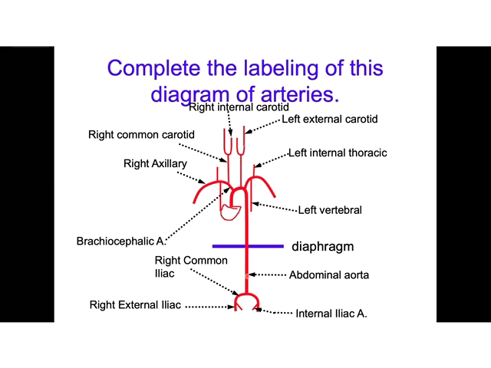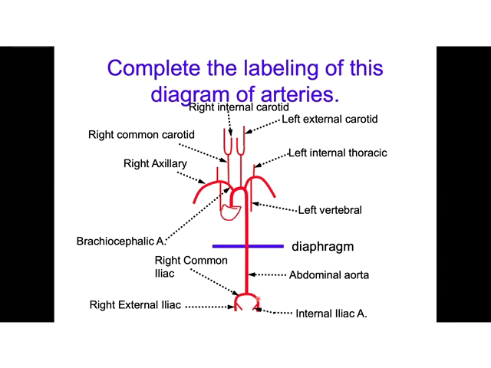Then we come down here, abdominal aorta is going to split into the right and left common iliacs. And again, iliac gets its name from the ilium of the pelvic girdle, which is the big fan-shaped portion of the os coxa. And then that'll split, see the word common again, into the internal and external iliacs on the right and the left side.